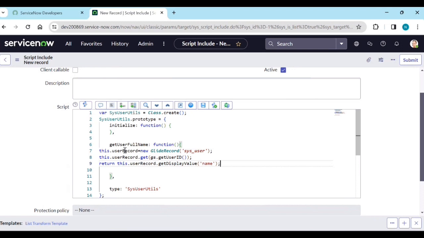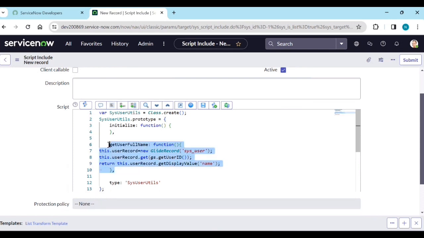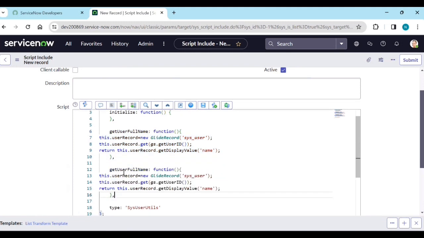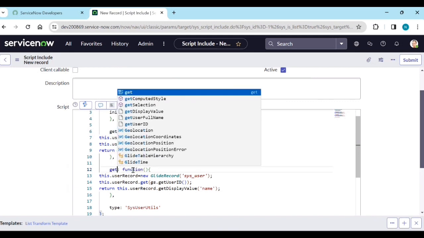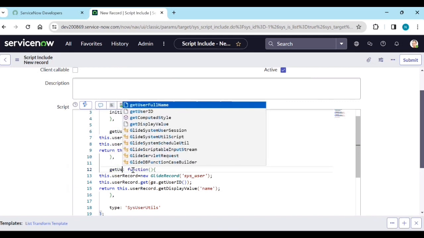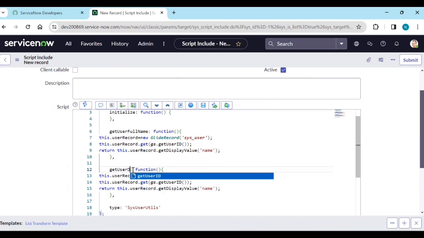The same way, if you want some other value, like department, you will write the same thing. Let's create this one, same thing. I will rename it as get user department.